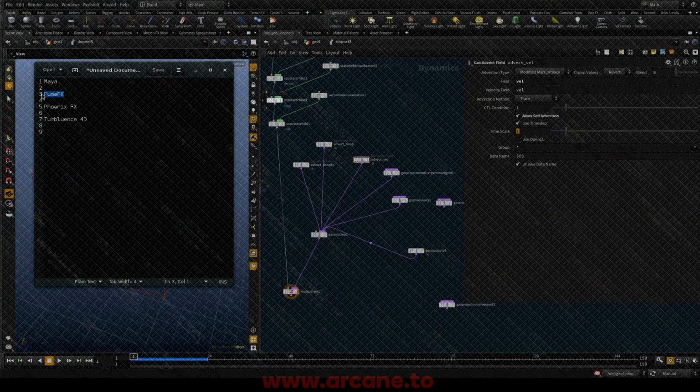And by understanding what's happening under the hood, we can make the solver do something a lot more interesting than the default behavior. Now, Side Effects tries to do a lot of these things for us. They try to provide a tool that satisfies a lot of the requirements. People are supposed to drop this node, plug in some inputs, and hit play and get the result. Of course, that's totally fine and it works. But if you want to go to the next level, this is what we need to do. We need to create something custom. We need to fully understand what's happening and control the data properly in the sim.